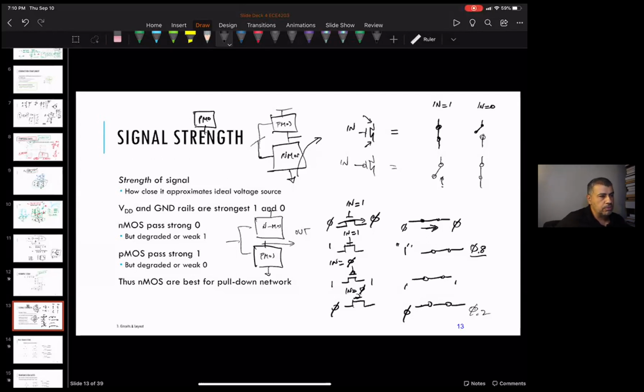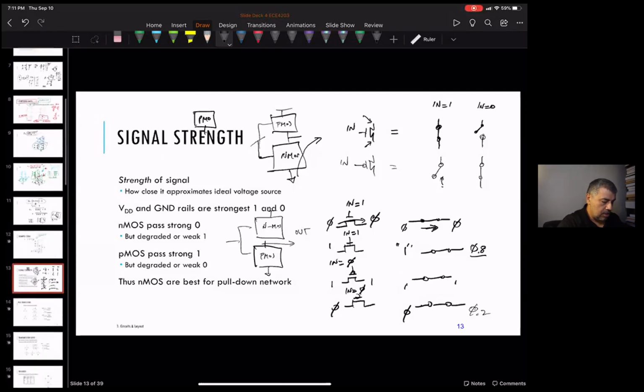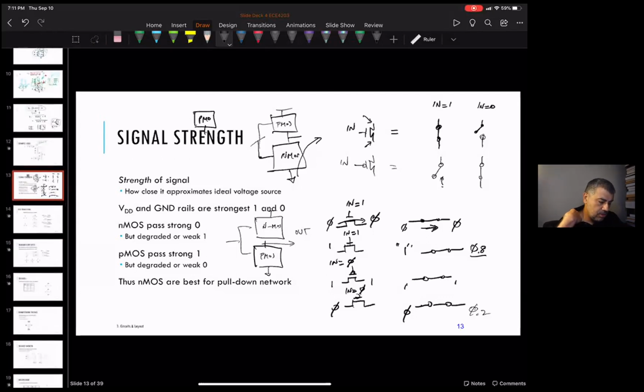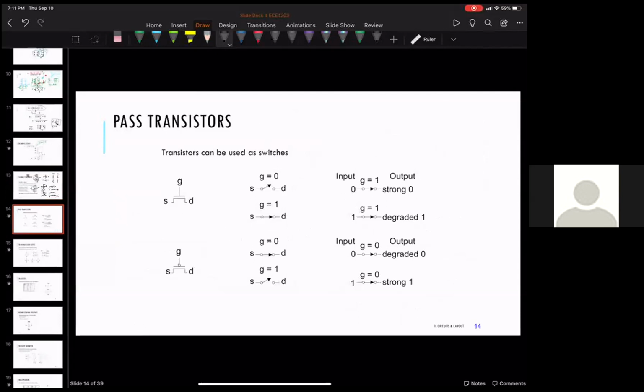And again, don't worry, we're going to get into the details of how NMOS and PMOS work, to a certain extent, and you'll come back and see how this relates to this concept. But right now, we're trying to play with simplified models, and we're saying that it's not such a strong switch when NMOS tries to pass a 1 or PMOS tries to pass a 0. Any questions about that? Oh, okay.